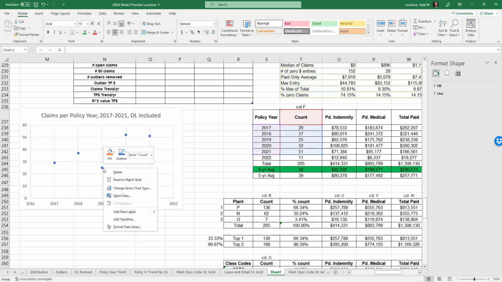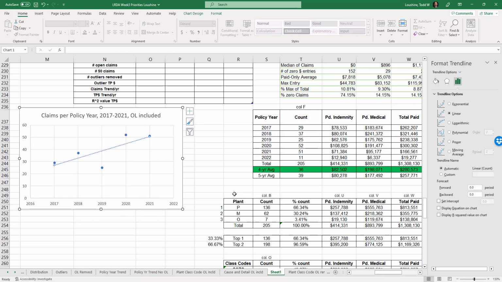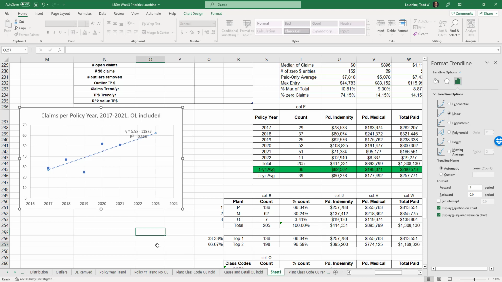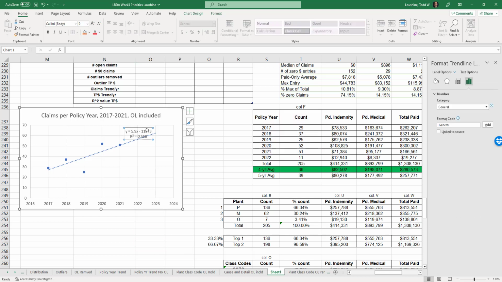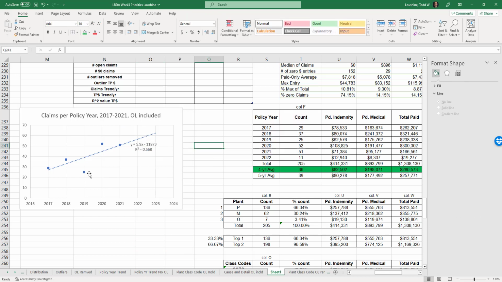All right, we'll put the best fit line on here, or trend line. I always call it the best fit line. That's what I was taught. We want to get out to 2023, so we're going to add 2 years. I want the equation and the R square. And we could compare this if we wanted to. It looks about right to me.